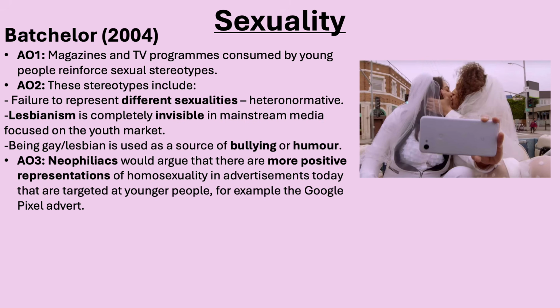Neophiliacs would argue that there is a more positive representation of homosexuality in advertisements today that are targeted at younger people. For example, the Google Pixel advert. So, representation, a huge part of it is actually just being seen. By creating adverts with same-sex couples, it enables young people to see themselves in that, and it overcomes the stereotypes gradually over time.